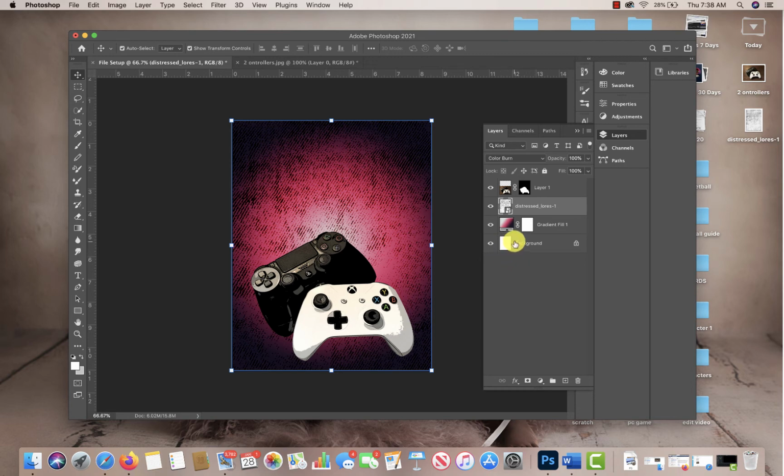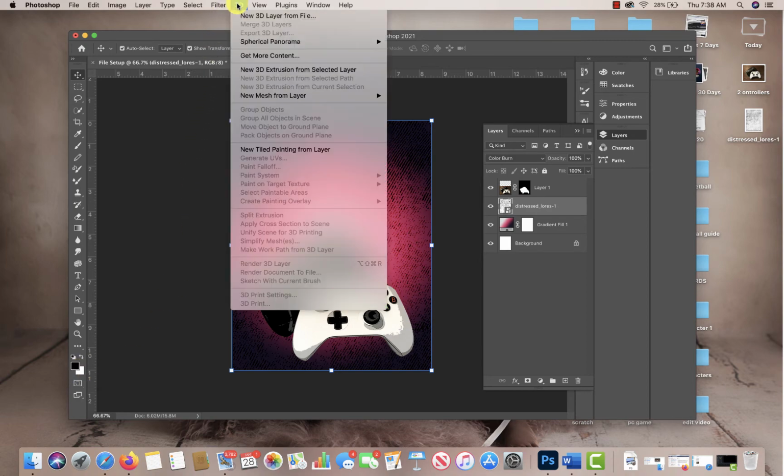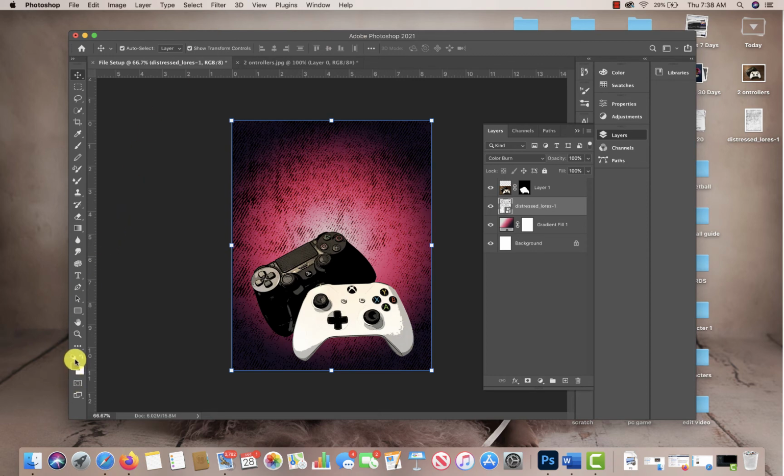Alright, so I'm going to hit D on my keyboard, and if you look down here, my colors, when I hit D, went from black to white. I'm not sure if that works on all keyboards, because I know I saw someone clicking and it kept going to this 3D menu at the top here. If that happens, you can just click on this little black and white icon in the corner there, and that'll make your colors black and white. The reason being is we're going to add a solid color, and I want you to be able to use the keystroke for it.